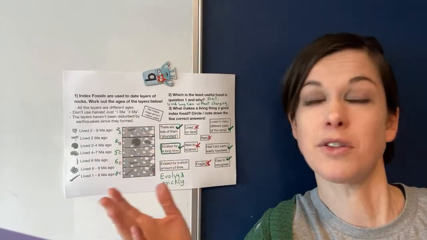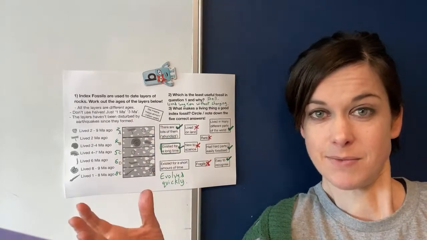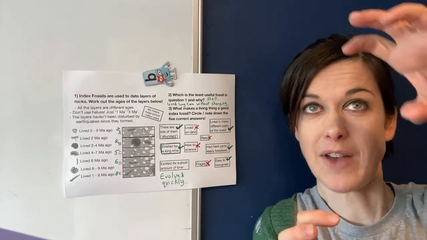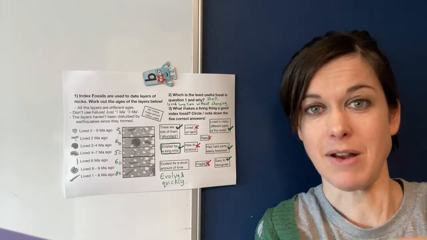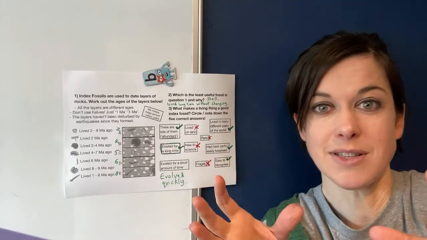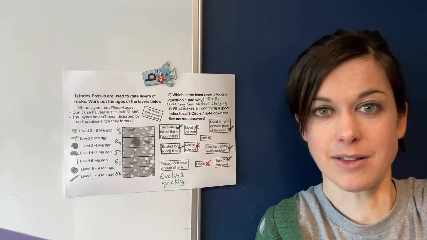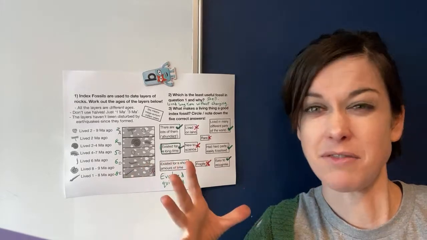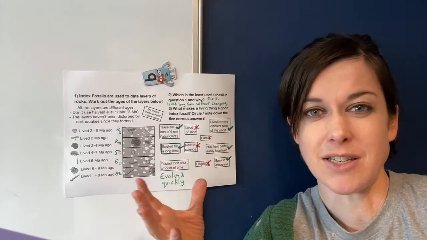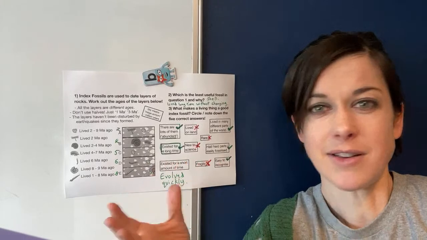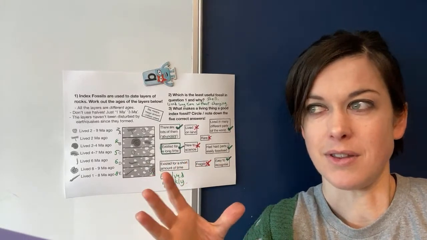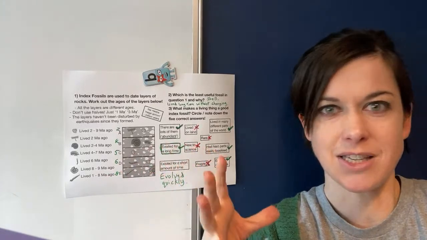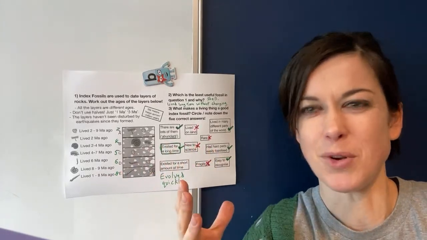One of the reasons why T-Rex skeletons are not good index fossils is that, for one, T-Rex was only found in like Northwest America, so it's no good if you want to date any fossil anywhere else on the planet. But also T-Rexes existed for about 3 million years, but they didn't change at all. So if you find a T-Rex in a fossil, you know that the rock is sort of 3 million years-ish old, but it doesn't pinpoint it very well.